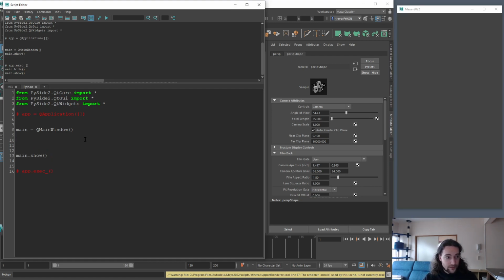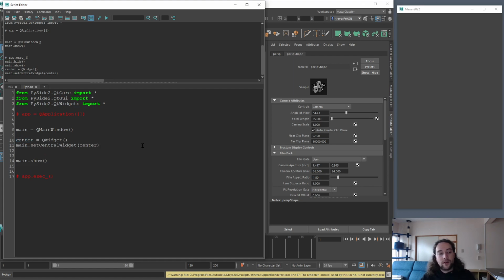So the next thing a main window has is a central widget, which is this area that isn't actually a widget yet. So we first need to create a widget that we can start working on top of. So that's just going to be a QWidget. And then main.setCentralWidget is this center. You can run these two lines. And now we have our main widget, and that can actually start getting a layout.